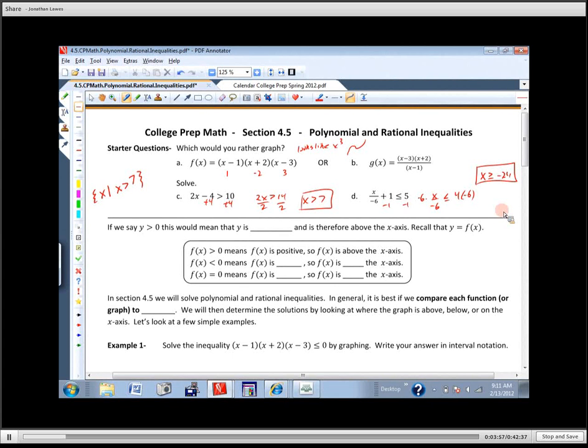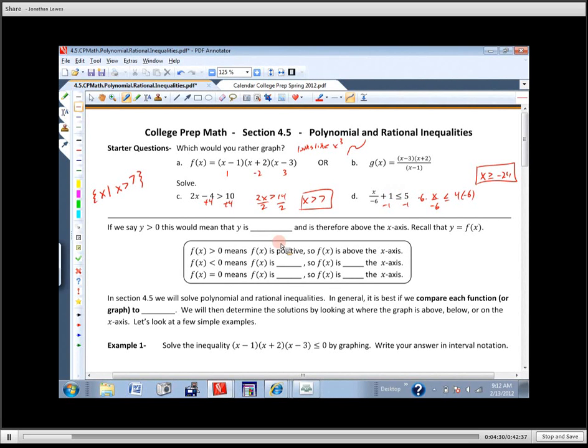Okay? All right. So section 4.5 is about solving polynomial and rational inequalities, which sounds pretty awful. It's actually a lot more complicated looking than solving the two of these. But we're going to do it in kind of a graphic way. We're going to draw some pictures of what these look like, and then talk about what part of the graph we are interested in based on the inequality. That actually turns out to be pretty easy, and it's a really good use for the graphing skills that we've learned in Chapter 4.